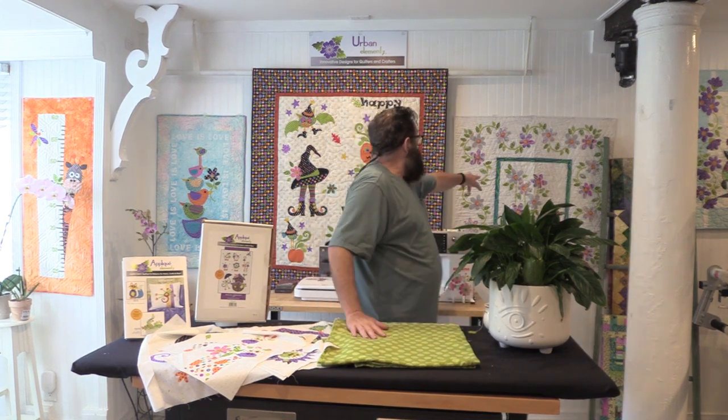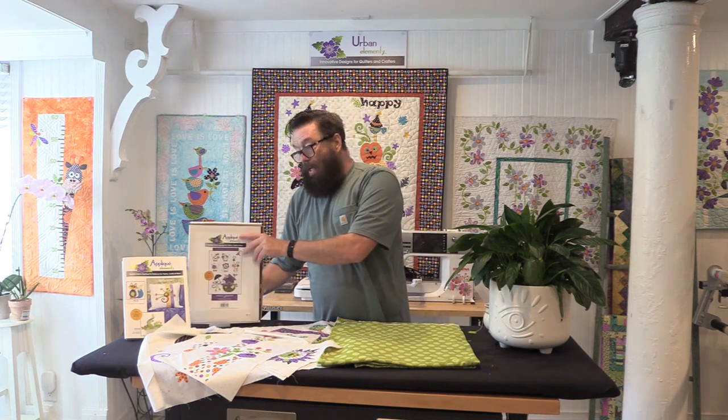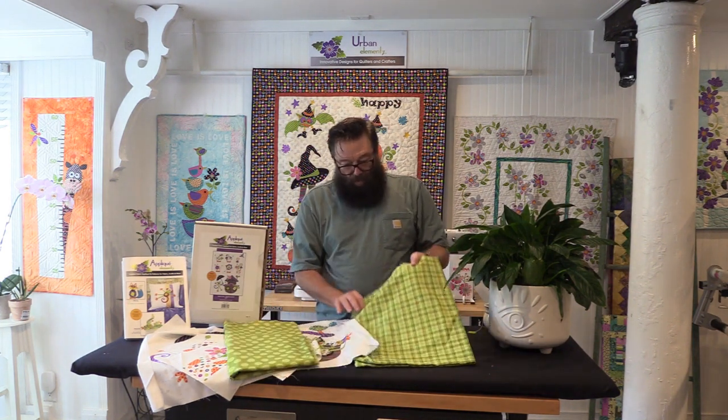Whenever I do sashing or inner border, my go-to size is always 1.5 inches wide, and then I always measure the pieces exactly and cut them that size. When you do 1.5 inch strips, by the time you sew 1/4 inch on each side, you're left with a 1 inch strip, which is a pretty good visual for me on just about any case. So that's a 1 inch strip finished, so is this. Anytime you see in the studio, just about everything that I've done in here is a finished 1 inch strip.